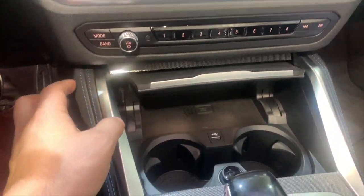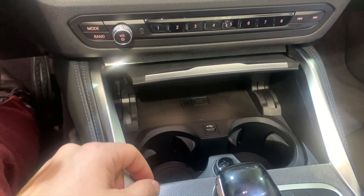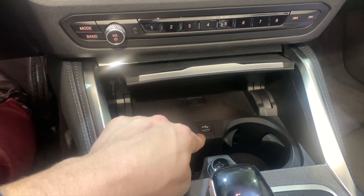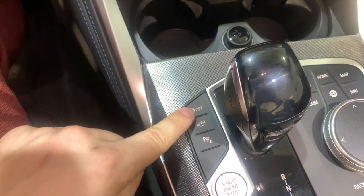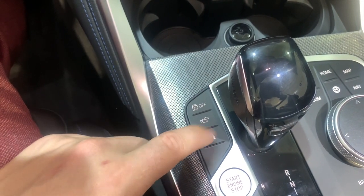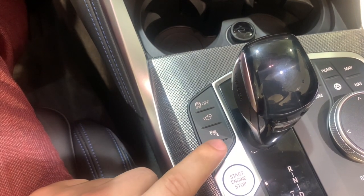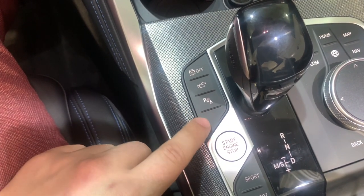Coming down from that, you have this flap that you can close to hide your cup holders. The optional wireless charging tray, or just a blank pad, USB-C port, and 12-volt converter. Moving back from that, you have your traction control button — this tile will be blank on a standard car. This is your proximity sensor — it's going to be there no matter what. If you had a 430, this one will have the engine start-stop button; on the M440, it has 48-volt mild hybrid technology so it will automatically do the shutting off for you unless you're in sport mode.